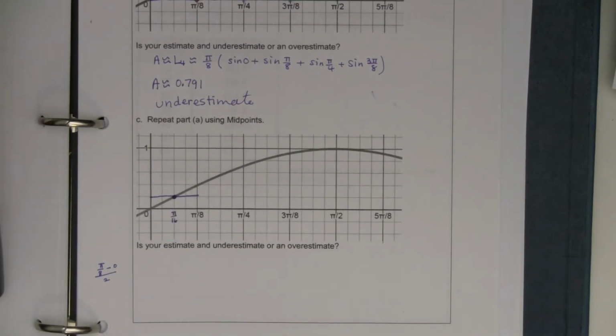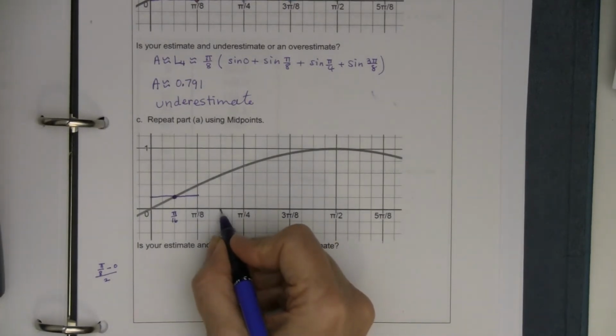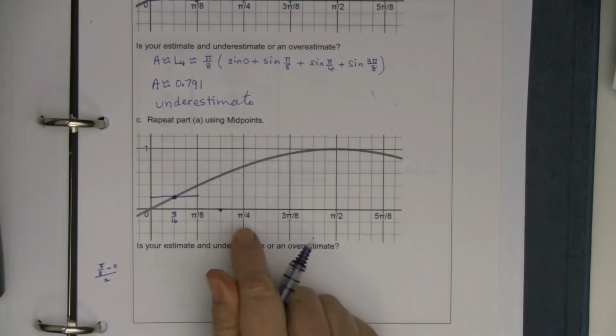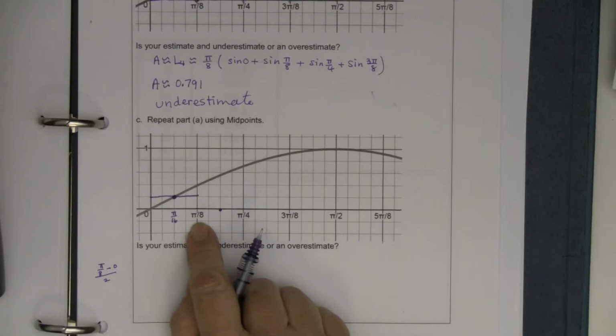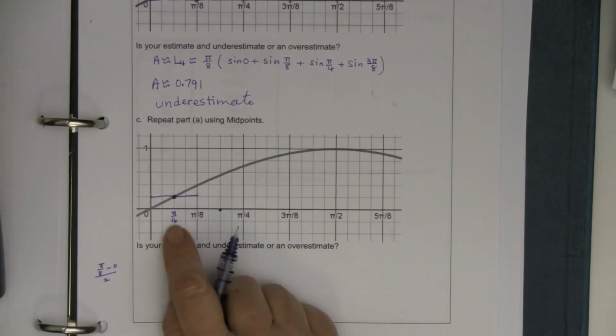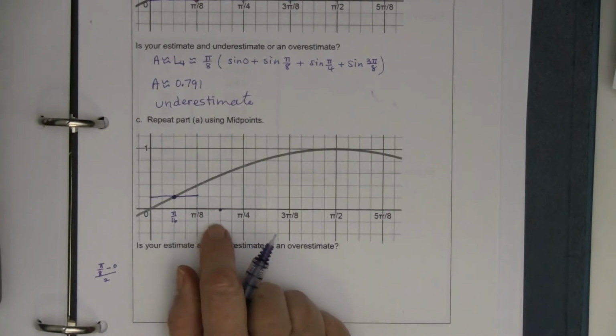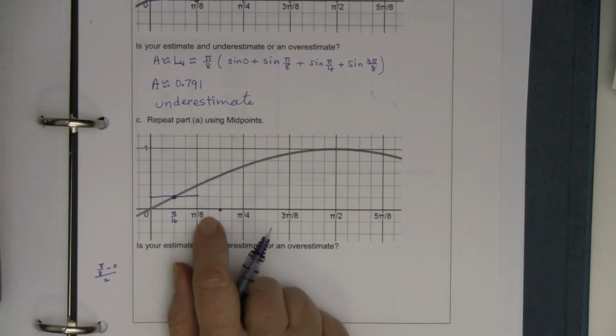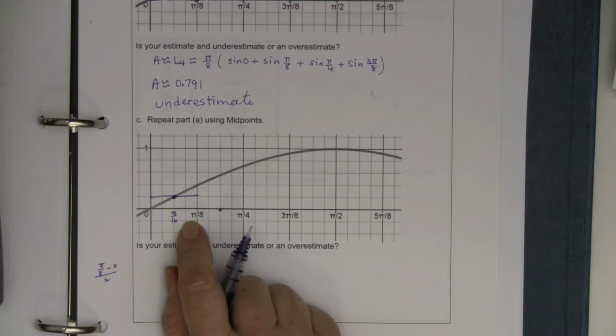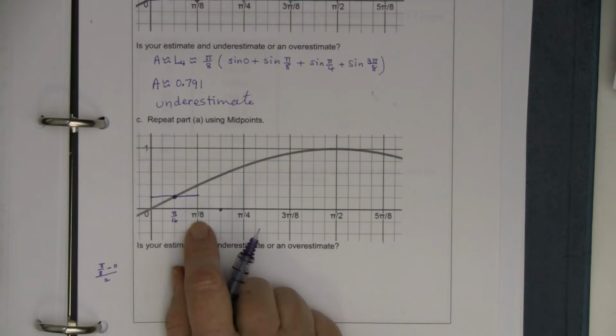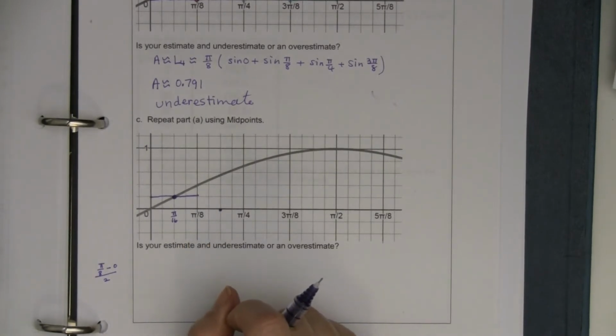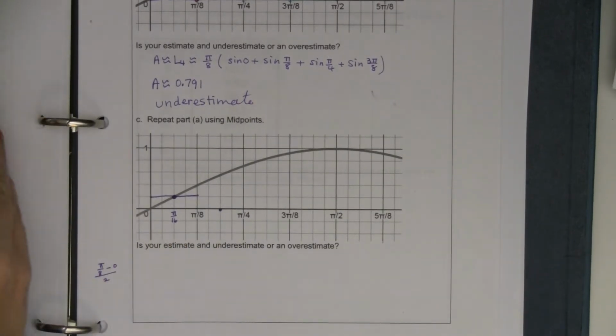And then the next one here in the center, you could do the same trick. You could do pi over 4 minus pi over 8, right? And then divide by 2. Would that give me the center there?